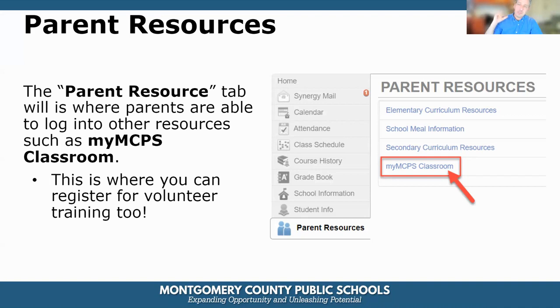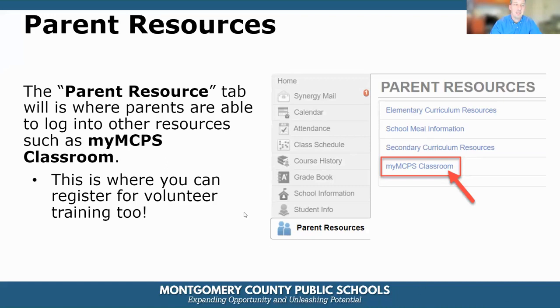And that's also where, if you were going to be a volunteer, so whether that was you wanted to chaperone on a field trip or volunteer in the school, that's where you would register for the volunteer training as well. And actually, I'll point out where you can do that. So to the question earlier that was asked, are your parent view and Canvas passwords the same? You really shouldn't need to enter a Canvas password because parents, your entry point will be through parent view, then the parent resources tab, and then you'll click on MyMCPS Classroom, and that should pass you right over, automatically sign you in to Canvas, and then you'll be there.